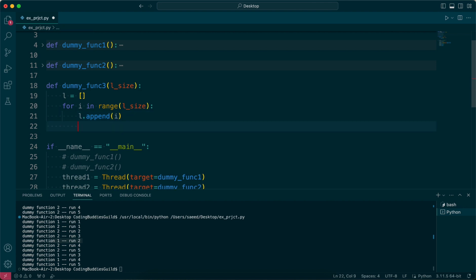And I want to return L. Okay, so this is my third dummy function that I have.